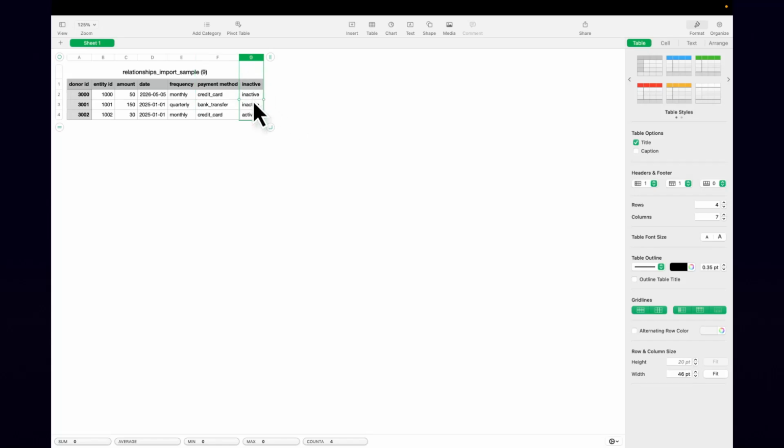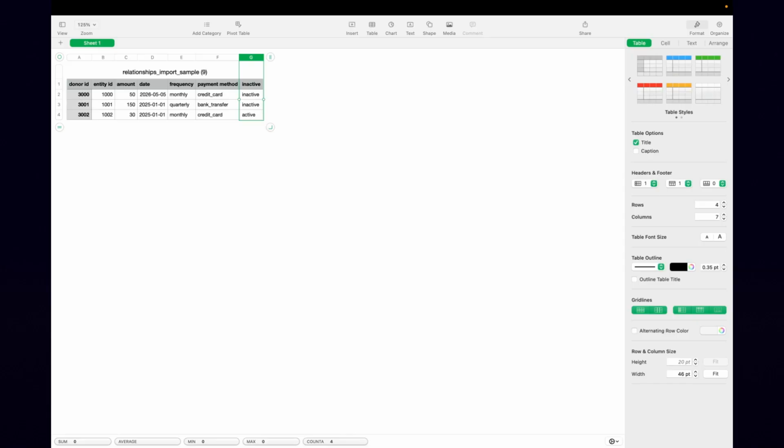Finally, the last column is inactive or active. If you don't import this column, by default, your sponsorships will be marked as active. However, in case you import this column and you mark some sponsorships as inactive, then they will be in that state.